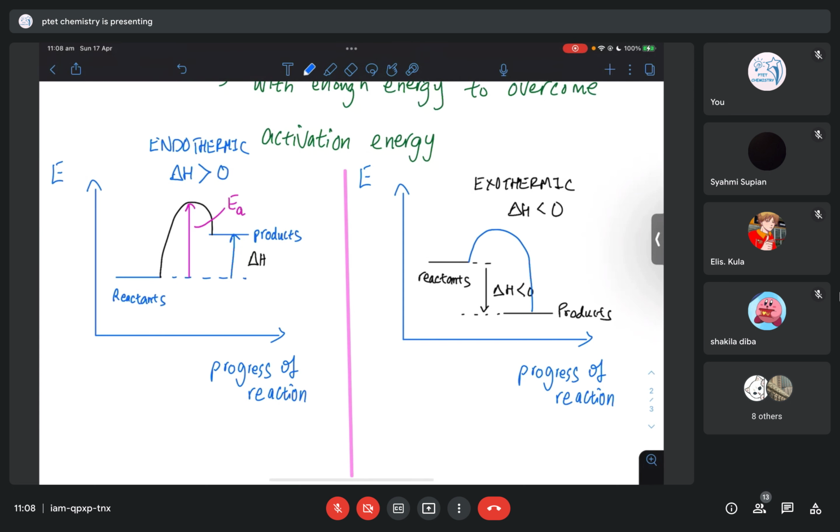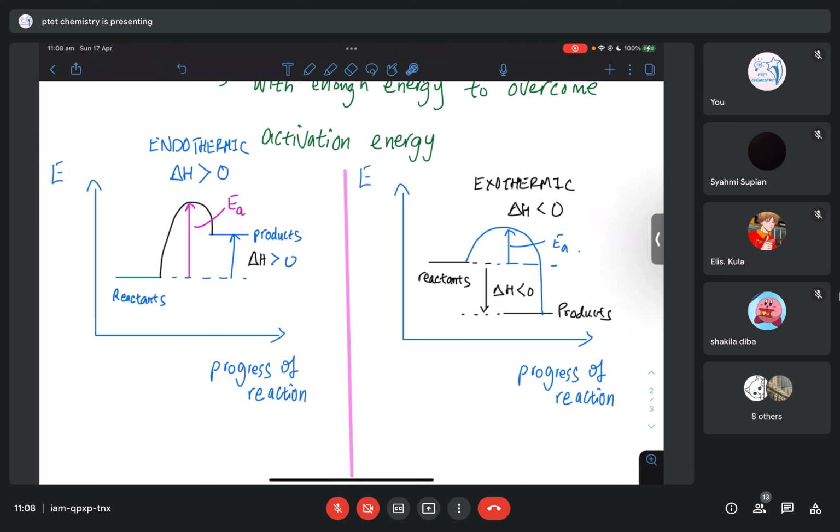So I'm just drawing what happened there to complete the energy profile diagram. From the reactant to the product, I also have a slope to overcome, and it has to go upwards because from the reactant to the top of the peak, that is what you call the activation energy of the reaction. So that looks different because this is for endothermic reaction. The delta H is greater than 0. Exothermic reactions, the delta H is less than 0.